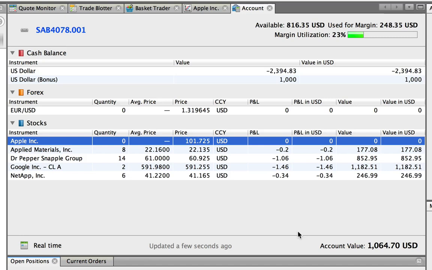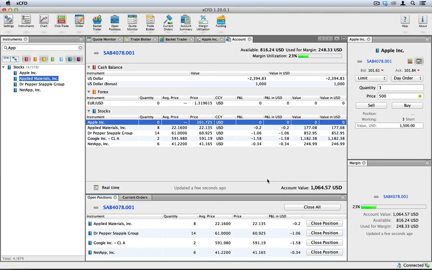When the position is still opened, the P&L field will change in real-time mode. After the position is closed, in the quantity field there will be 0, and in the average price field there will be a dash. This part was about the program interface, and the next one will be about how to work with those instruments, close deals, and work with the instrument basket.